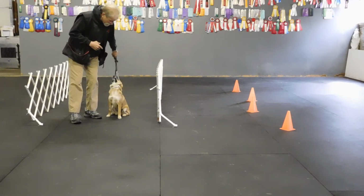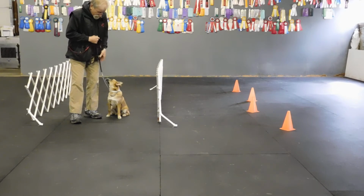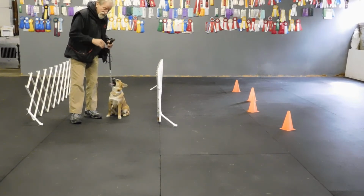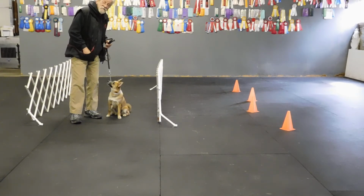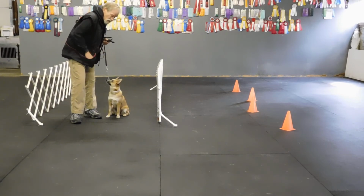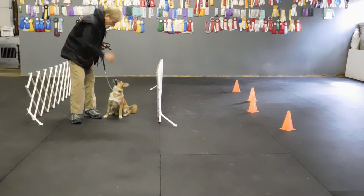If the leash is tight, sometimes I go under and around to loosen it up. It's called the chain collar. Here, if he goes to move, I'm like, no, sit. He gets used to me saying no. A lot of times I notice if I give a hard command or if I just say something harshly, he lies down. That's called the default behavior. He's not sure how to be right. So if I say no, sit, no doesn't come with anything more than a little tug on the leash. Good, yes.